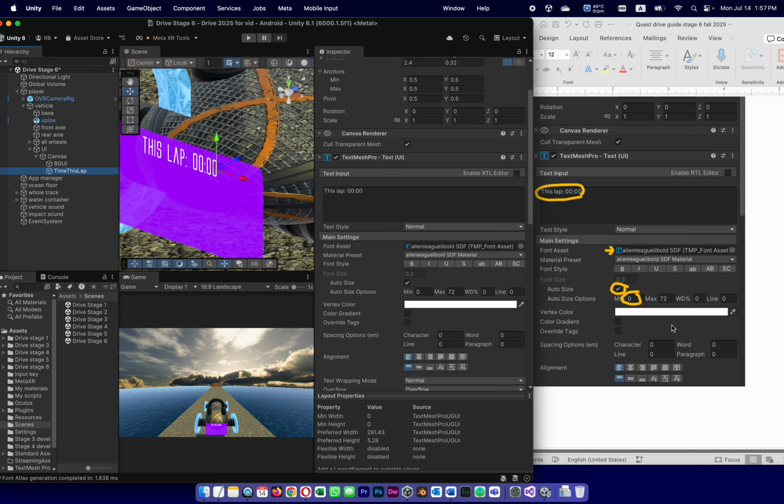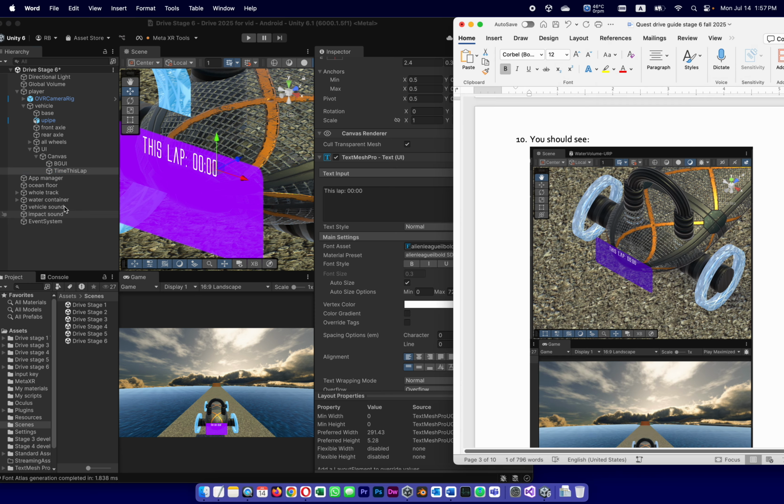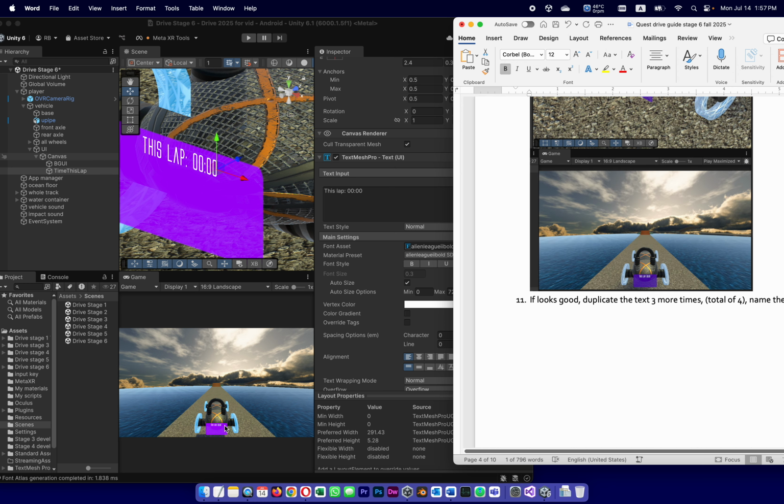I'll place it in the center, but the text inside the box will always be aligned left. So only the right side will seem like it's changing width when it changes from 0 to 1 to 2 and so on. And what you should see is what we see right now. This lap, and the vehicle has a dashboard with one text.